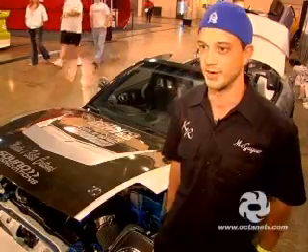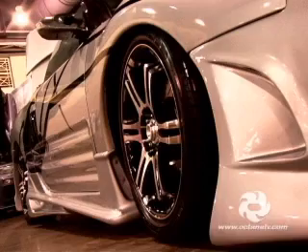I've always loved American cars. Then I got into the tuner scene, so I wanted to go with more of a sport compact. So I decided to trade it in and go with the Eclipse here. Parts for them aren't really readily available, so a lot of the stuff I got to get for it is going to be custom made.